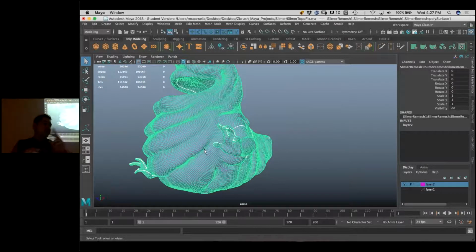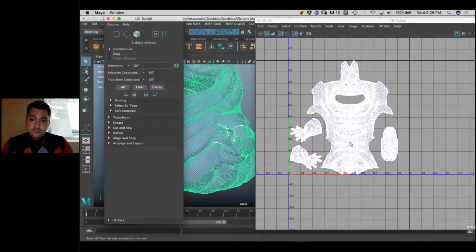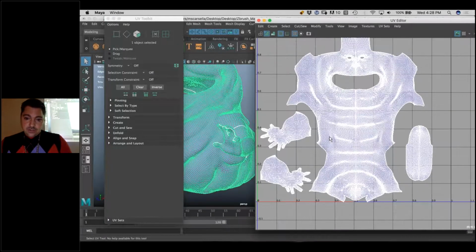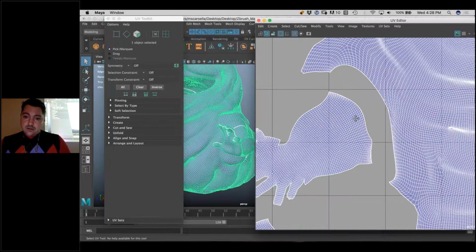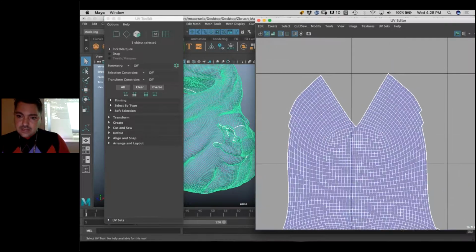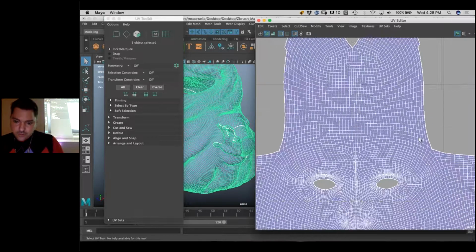That is going to cause me some issues. Now, it is hidden in here, right? So unless I do any close-ups, it's really not going to be a problem, but it made laying out the UVs a little tougher. I had to figure out where those things needed to go. And if we want to look at his UVs, there they are. You can see the hand laid out over here and the body. Looks like I need to move that down because we're going to get a little bit of a problem there.